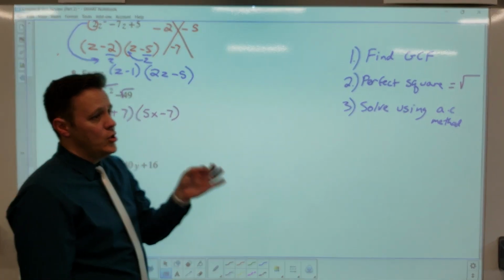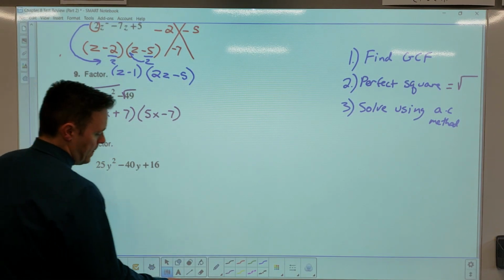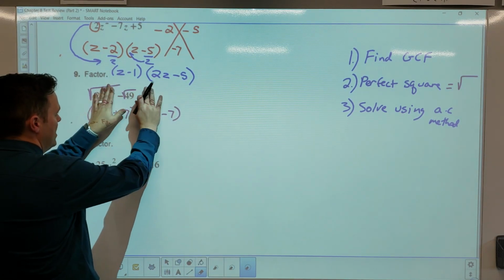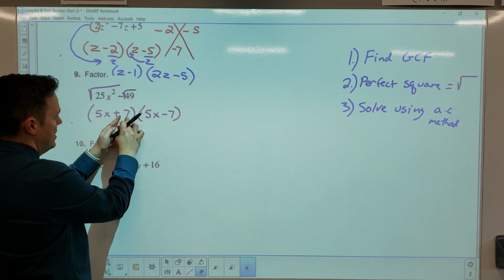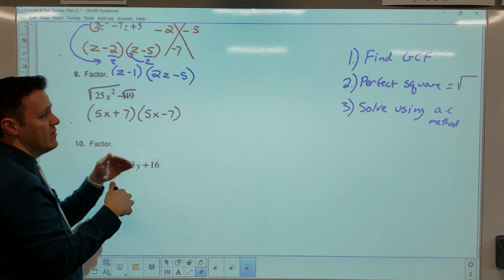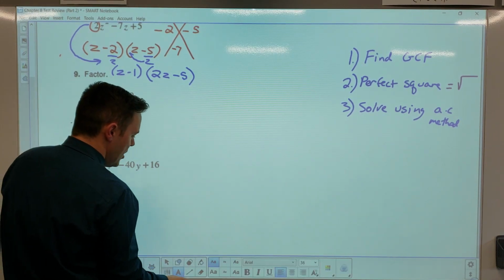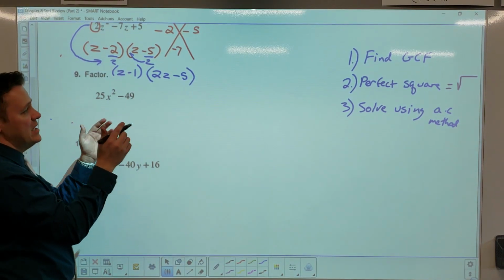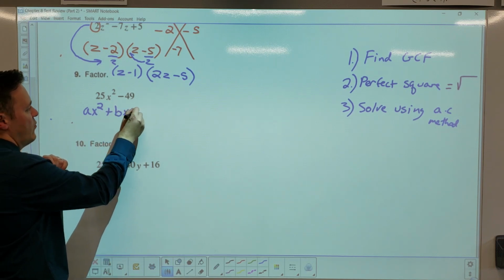Now, if you get confused and you can't do this method, let's talk about it. So this is the answer, okay? Hopefully you guys understand. Check to see if you can take a square root of the first term, square root of the last. If you can, you just write it, 5x plus 7, 5x minus 7. All right? The reason we do that is because it's going to get rid of the middle piece. And what the middle piece is, we're going to talk about real quick. So let me go back to what I was talking to you guys about before. All right? So if you can't think of it like that, think of it like this. This is ax squared plus bx, this is standard form, plus c.